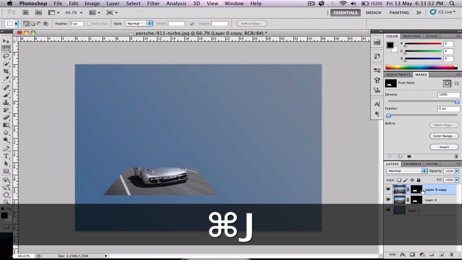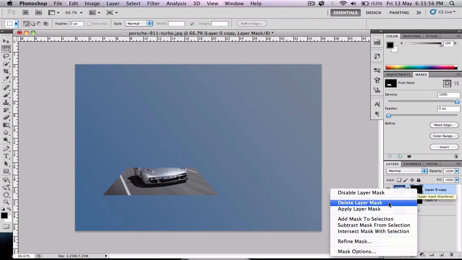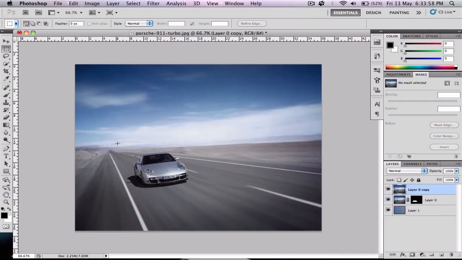And then for the top layer, go to the mask, right click, delete layer mask. And now you will see the whole image again. Now you want to head over to the quick selection tool or the magic wand tool. I use the quick selection tool for quicker and for tutorial purposes, just to make it quicker for you guys. And just select the car or the image you're using. You can do this on trees. I find it easier to do it on images that are standing up.